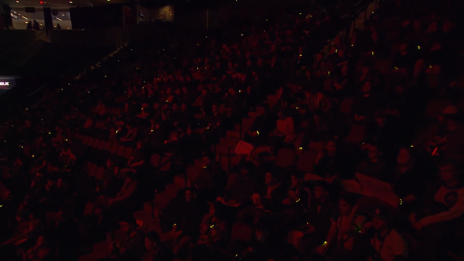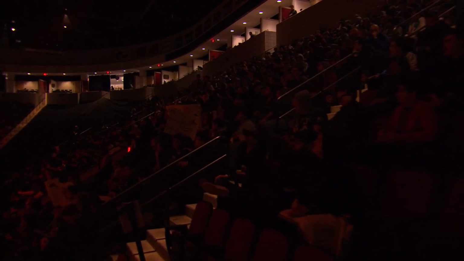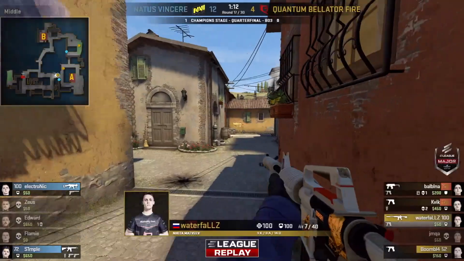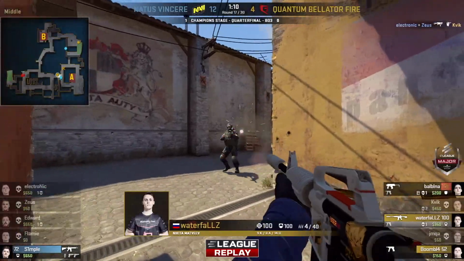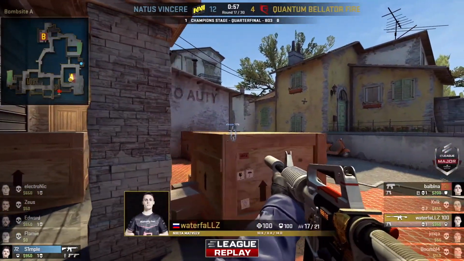So a very aggressive round from NaVi. I'll leave you to decide if it was necessary or not, but they've perhaps gifted a round to QB Fire. I mean, we could just take note of the way Simple played Banana. He's blocking his teammate when he runs out of bullets to peek deep with the Julies. That just tells you everything right there about this round for NaVi. They are just playing for the frags, and they got punished for it by Quantum Bellator 5.